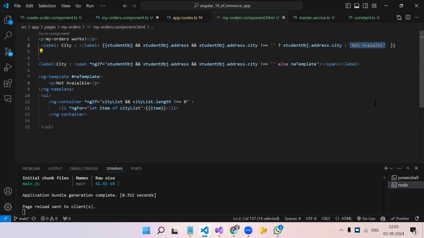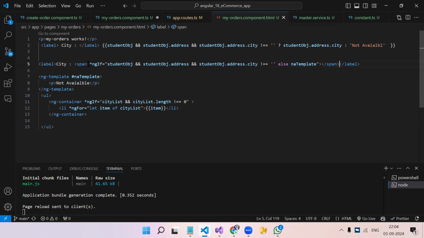But let's say after you have completed your task, you have delivered it onto some environment also, then the client says, instead of "not available," I need some other value. So everywhere you are going to use it, you need to change it. But the right way to do this is you can create an ng template, whatever the extra thing, if the value is not there, whatever you need, you can put it over here, and then you can use it over here as an else block.